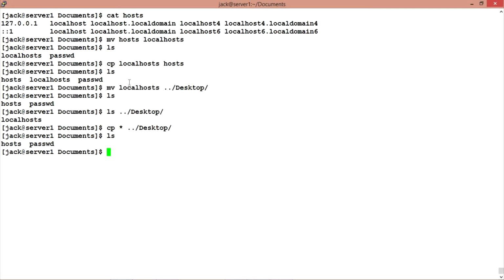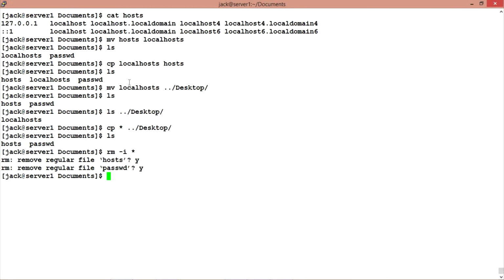What we can do here is rm. Then we can go -i just to make sure we don't delete too much. Star. Do I want to remove the hosts file? Yes, I do. Thank you. Do I want to remove the password file? Yes, I do.